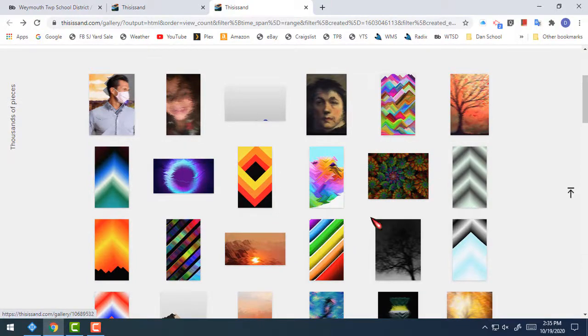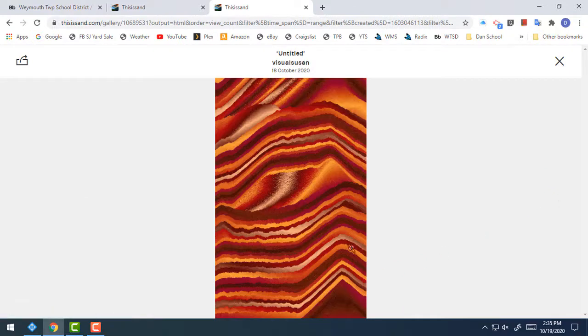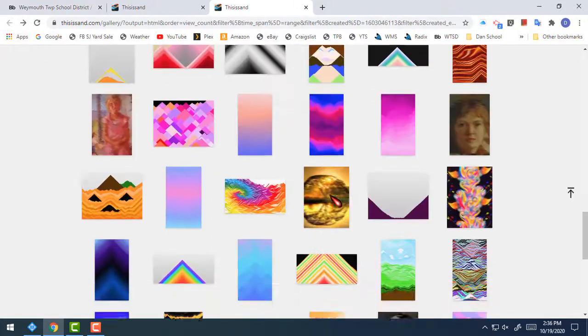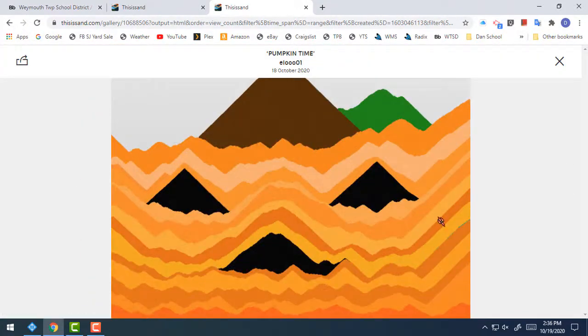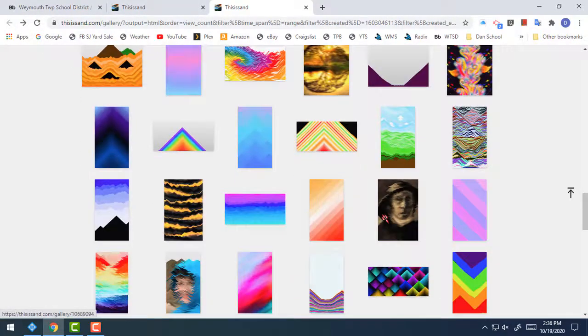Or let's look at another really cool one. Like this. I think that's actually another photograph one. But here's another one where somebody used a few colors that went together in patterns, and look how beautiful that is. That looks like a piece of art I'd hang on my wall. Oh, here's somebody who thought of the idea of Halloween and a jack-o'-lantern or pumpkin. Now, does it look like a picture of a jack-o'-lantern or a pumpkin? No, but they tried to think of creative ways to use those shades of oranges, browns, yellows, where exactly they stopped, and they made some black to put in for the eyes and nose, some brown and green for a stem and a leaf up here, and that looks awesome right in time for October and the fall and Halloween.